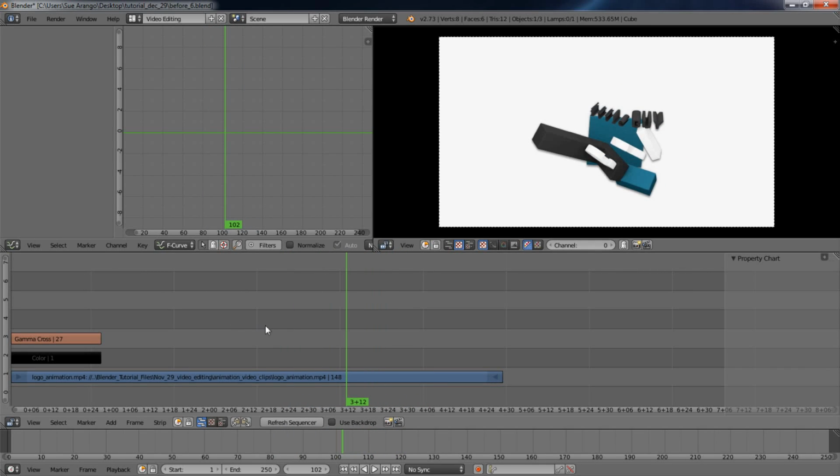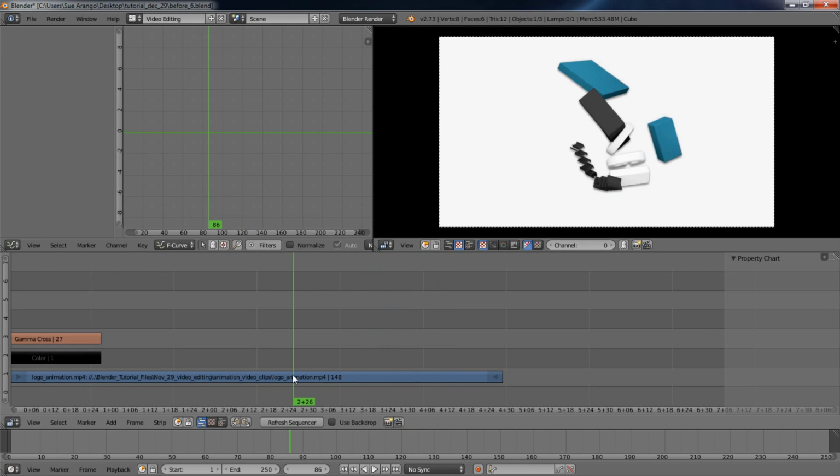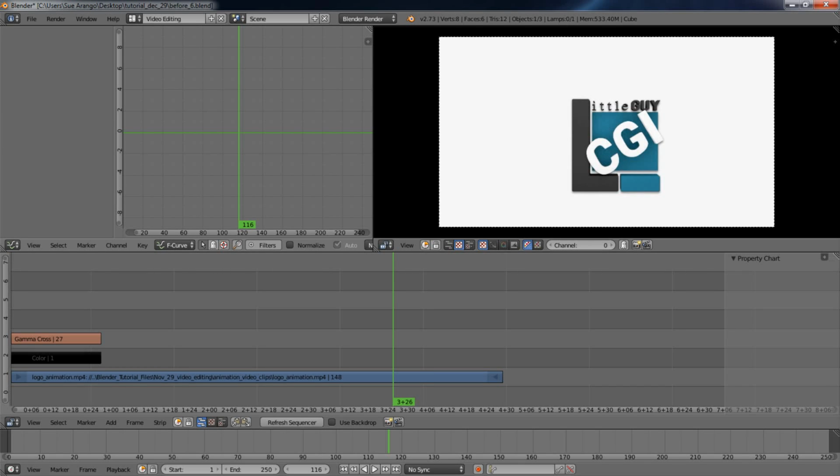Also, when you have audio in here and you need to make a cut when someone's speaking, you can use this to find the exact spot where their lips start to form or end a word, and that's where you want to cut it. So hold your right mouse button and scrub the timeline like that.